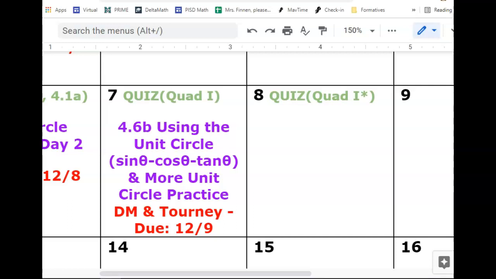And if you think about this test, we've been working on this for 2 weeks. We've done basic right triangle trig and a whole lot of unit circle stuff. There's like not a lot of topics, right? But you'll have a review for the final exam. I'm required to give it. I'm required to count it as 1 grade. It's just the way that it is. It's better than a final though, trust me. Because I'm not for the final exams at all. All right, and we'll talk about this test on Friday more before then too.